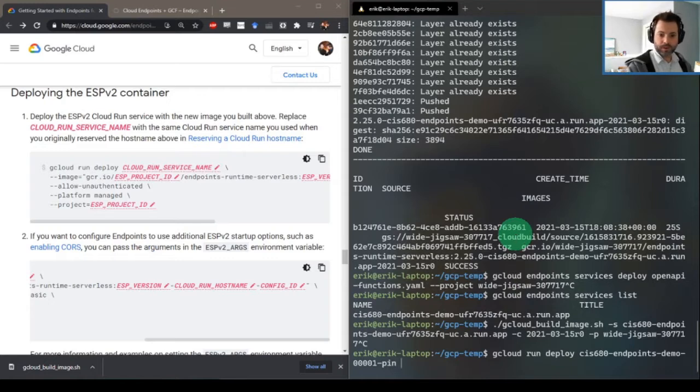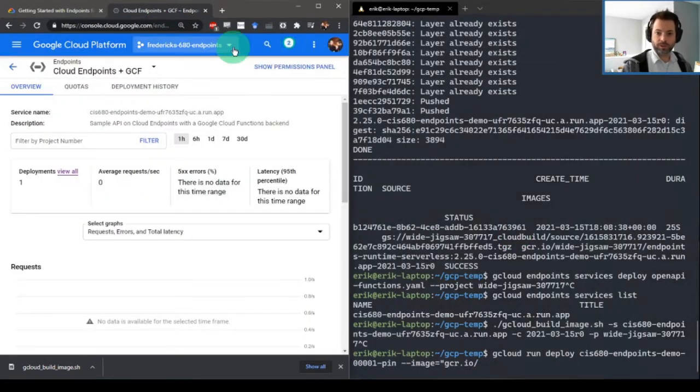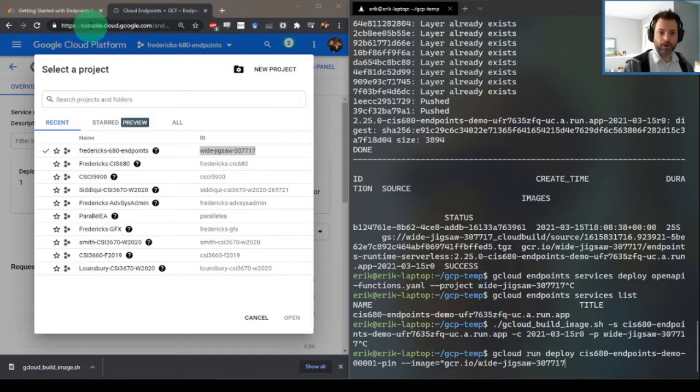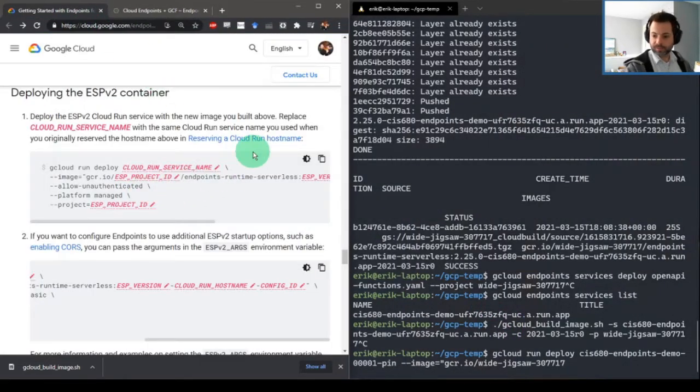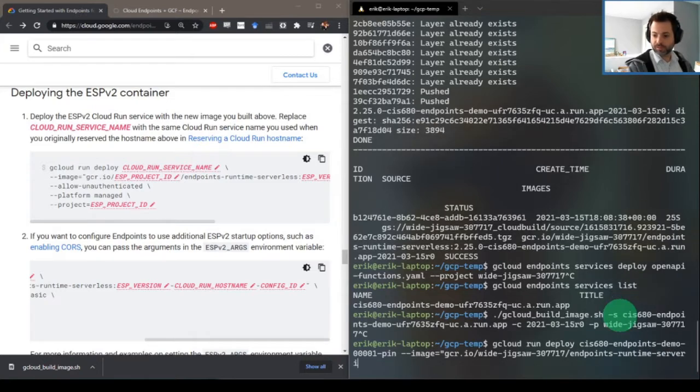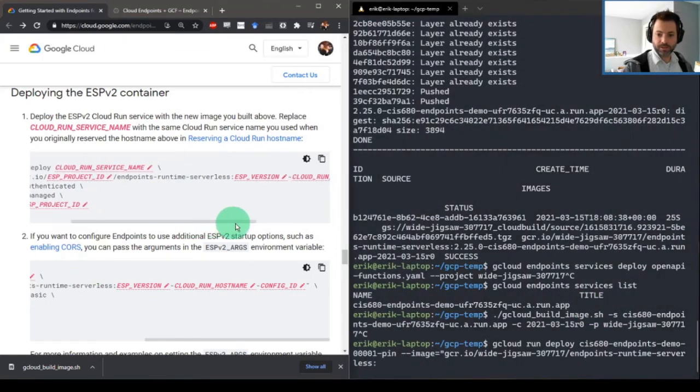Okay. Image equals gcr.io/esp project ID, which is my project ID right here. You go in there and slash endpoints runtime serverless colon ESP version is 2.